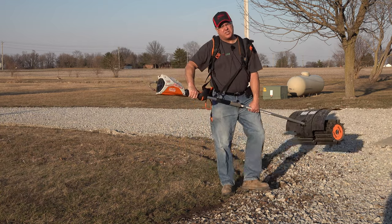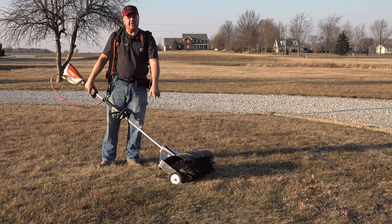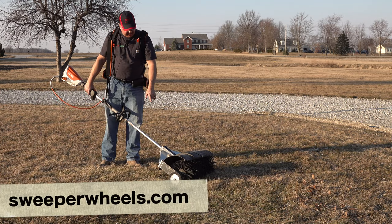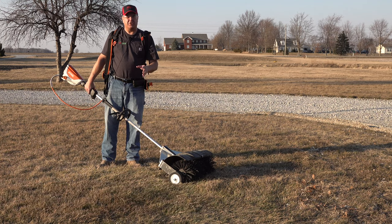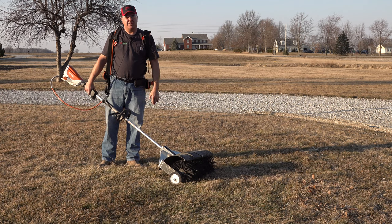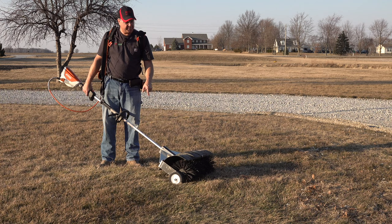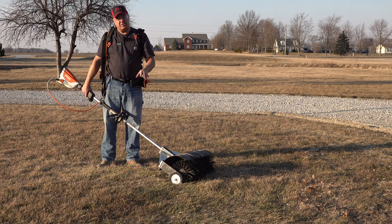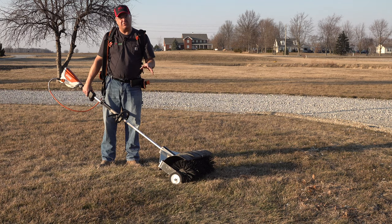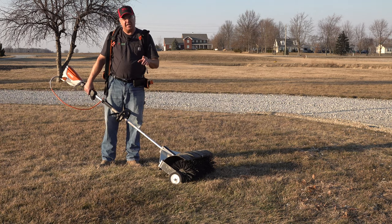Let's try another solution. Okay, so the next solution I've got here are the new sweeper wheels. Sweeperwheels.com. Perry, the owner of this small company, saw the video from the other day and took pity on me, and he said, I'll just send you a couple of sets of these wheels. We're gonna try one here on this bristle broom, and then we'll try it on the power sweeper. Now, the only way these wheels work is if I'm in the forward spinning position. So I'm unable to show you the wheels and the reverse spinning approach at the same time. Let's see what it does.